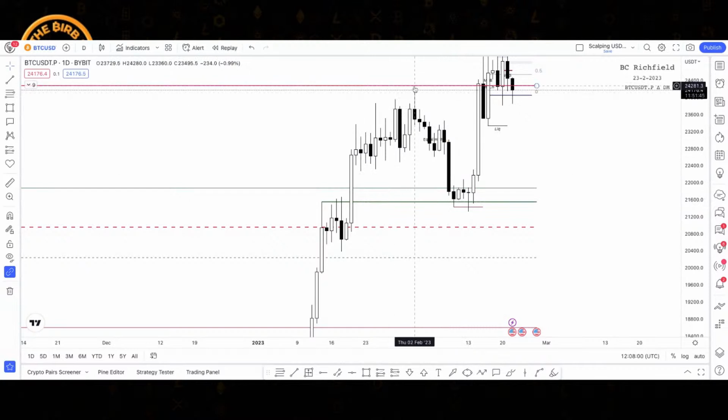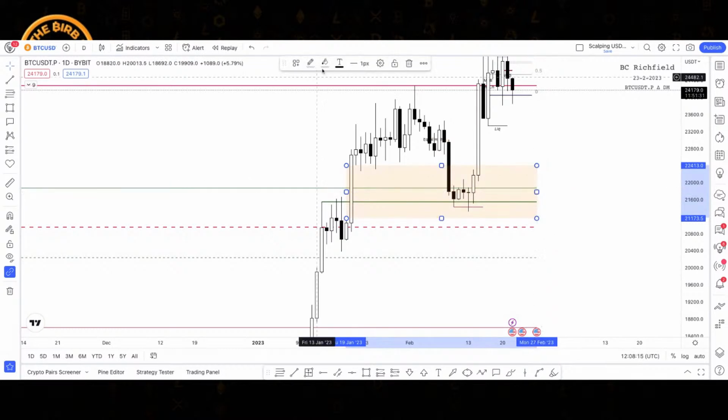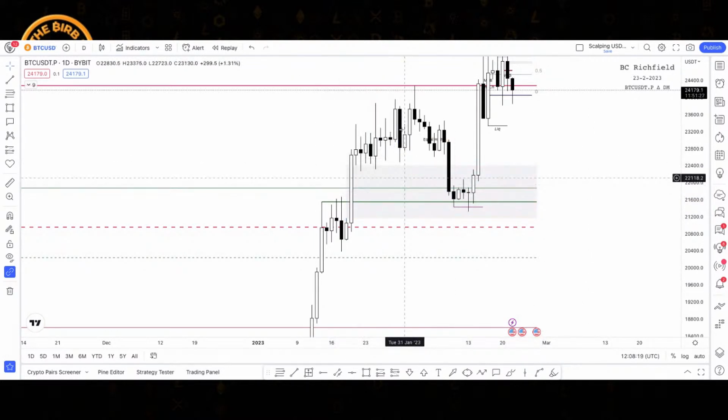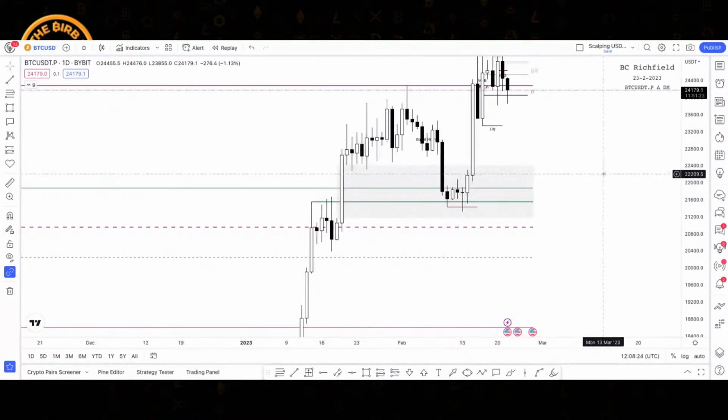When we came up and hit this level here, literally to the dollar, and came back down, we had this inefficiency here, this fair value gap, right? So my theory was this: if we're going to come back down to find support, we want a key area to find support, and we want to be aware that it's this inefficiency, this fair value gap on the daily, that's drawing price down to rebalance. Now, when we see price come back down here, I'm looking for a key area that it can hold.